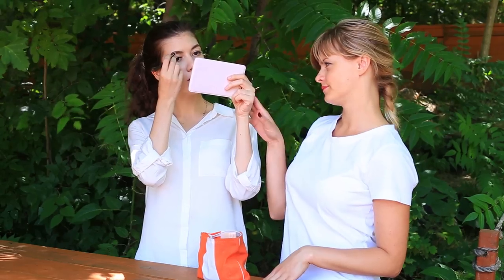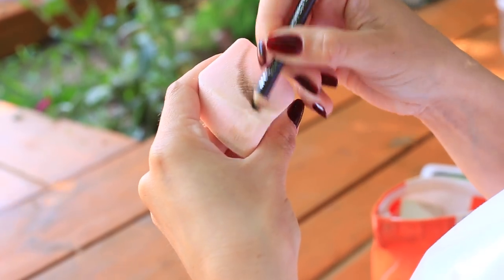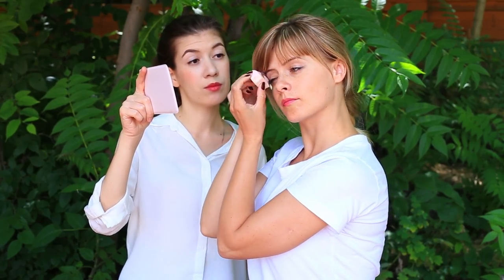My friend's been drawing her eyebrows for too long — I know how to do it quickly. Here's a new trick I learned on the internet: use a sponge, draw a brow on the sponge, and press it against your eyebrow. I can't see any effect — I've just smeared the shape. I'll have to correct the mistakes and draw it again. I supposed it would be faster, but it turned out to take even longer.